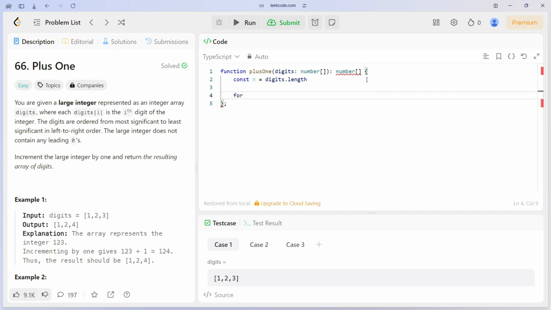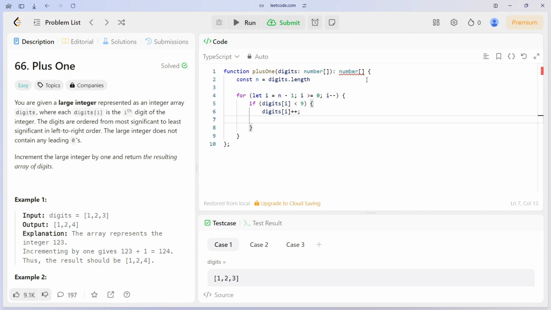Next, I will define a for loop. This line starts a loop that iterates backward over the digits array starting from the last element. I forgot a semicolon over here.